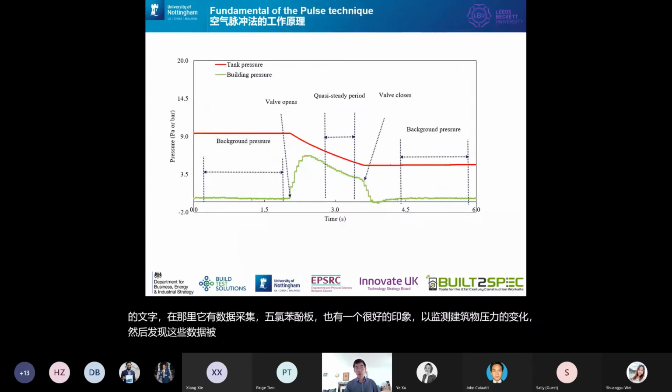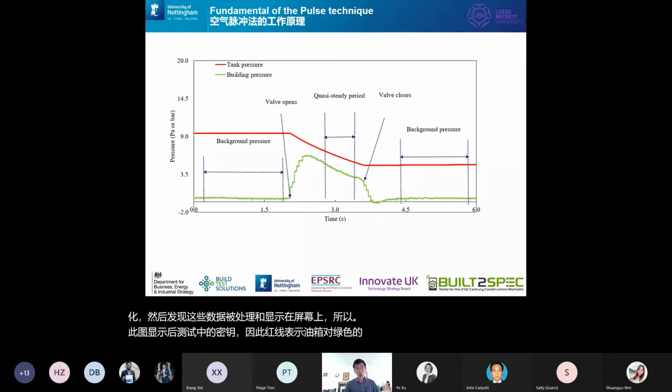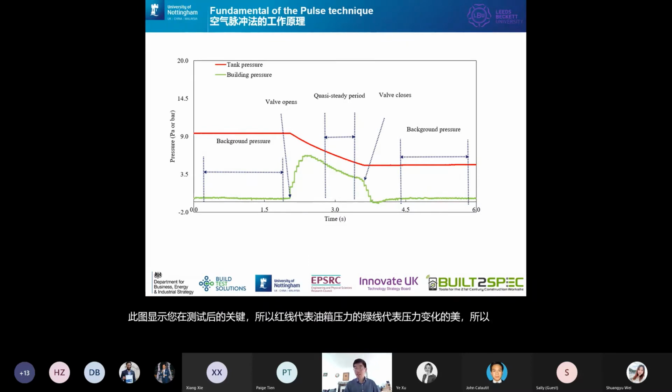So this graph shows you the key measurement in the pulse test. The red line represents the tank pressure, and the green line represents the building pressure change. The overall measurement duration is about 6 seconds.